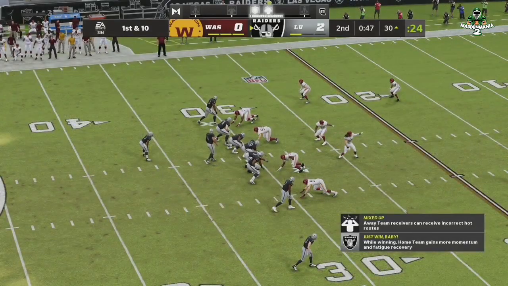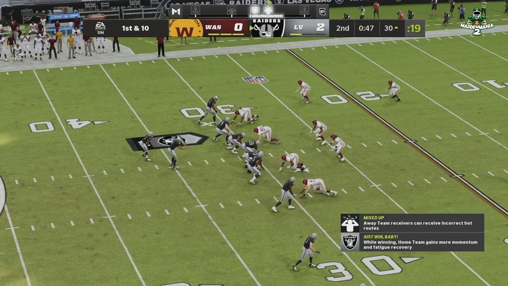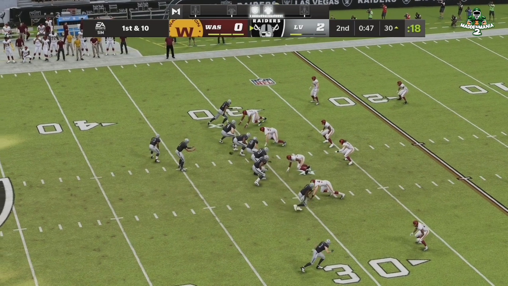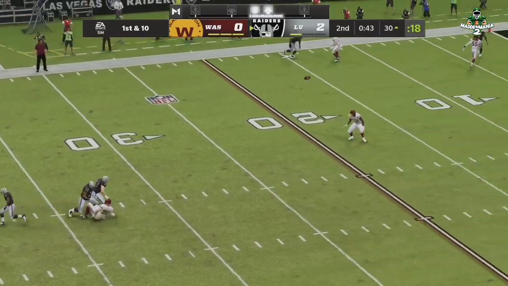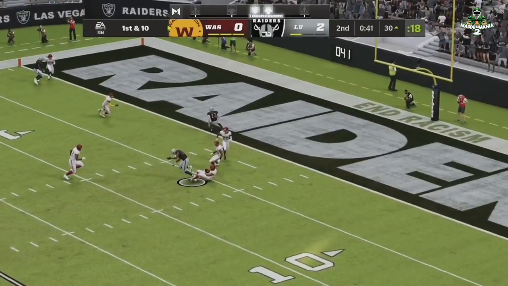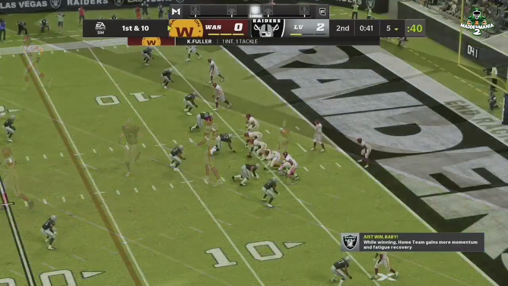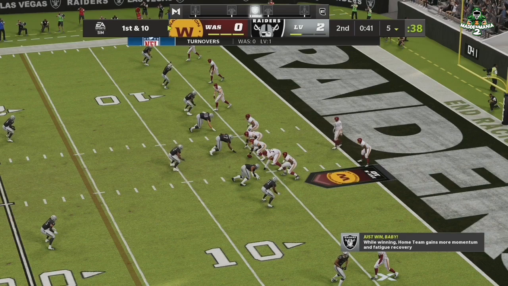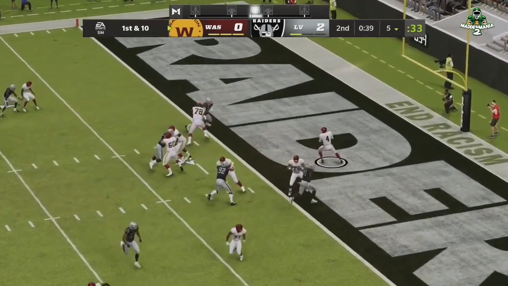This offense finding its legs now. Here's another 1st and 10. Here's Carr to throw. Well, that's into a sea of bodies, and it's intercepted. Picked by Kendall Fuller. And a big turnover there as his guys will get the football back. Out there set ready for this next drive, the Washington offense.